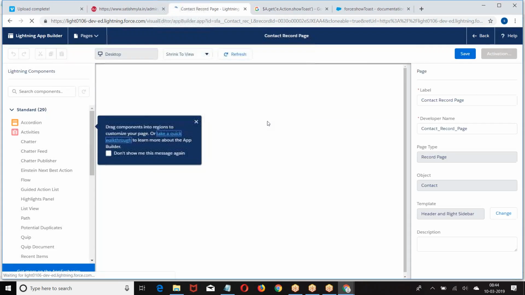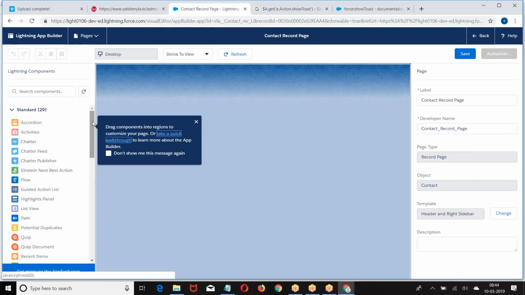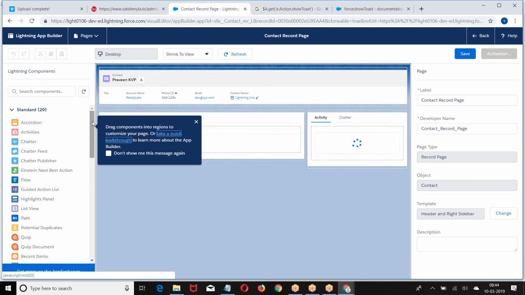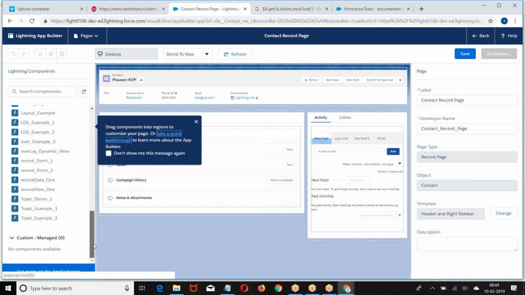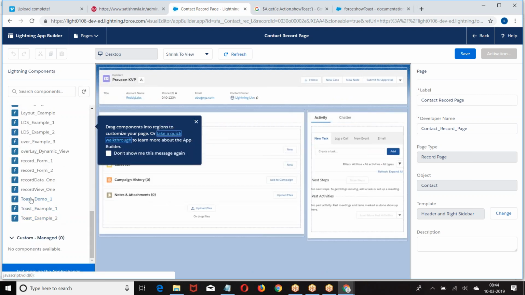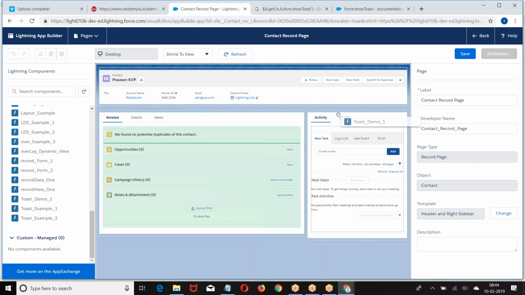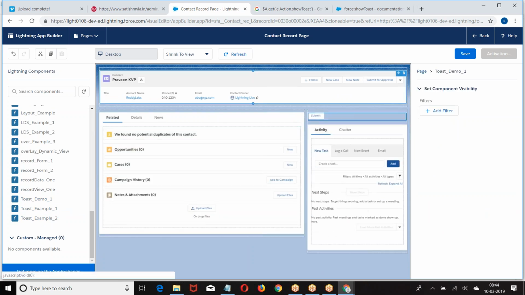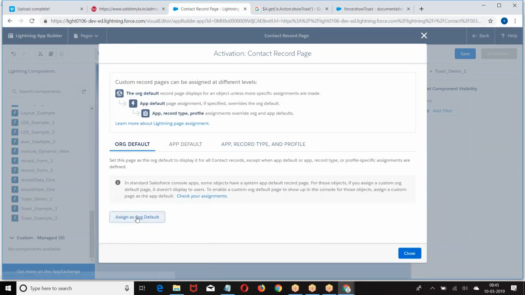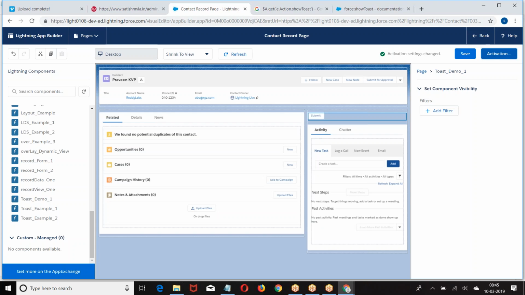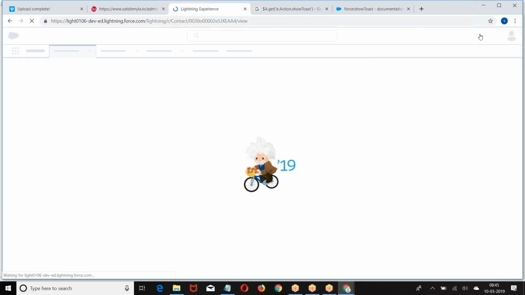Adding that component on the record home page of a contact. Scroll down, close to demo. Take this component, add it to the page. Go back here.